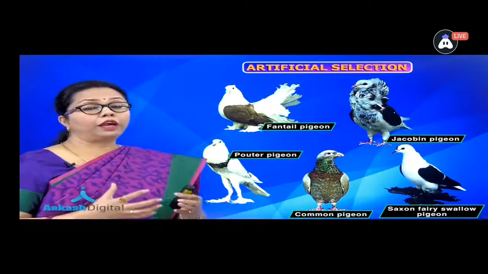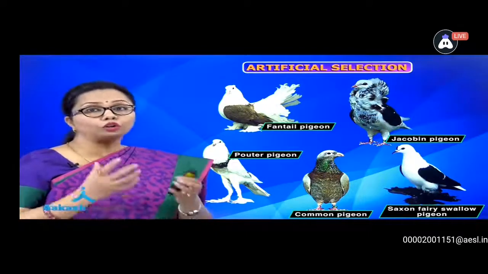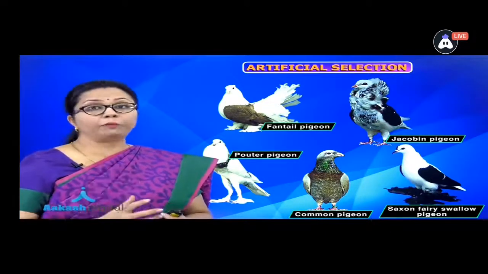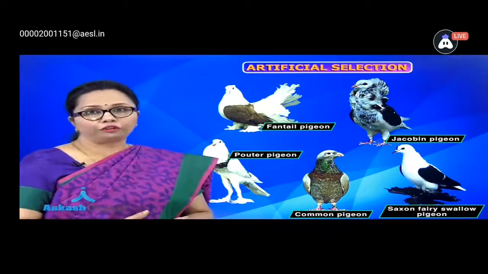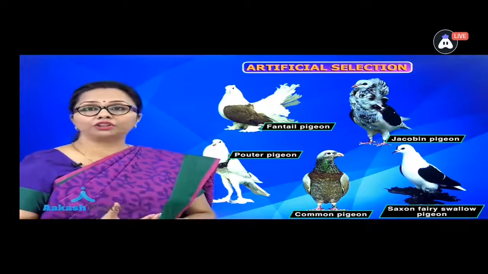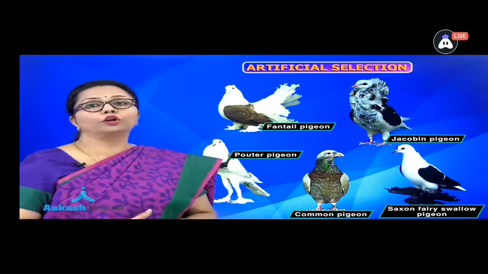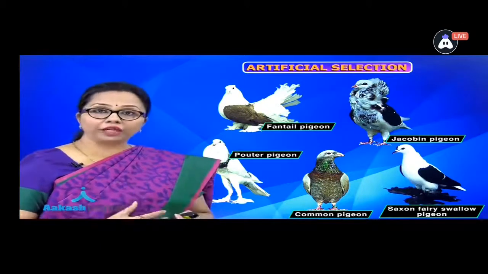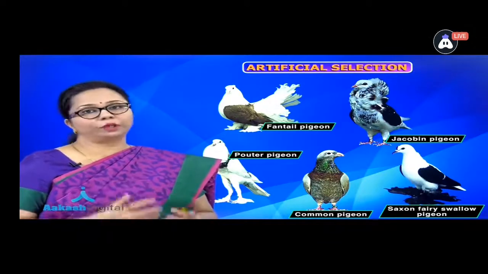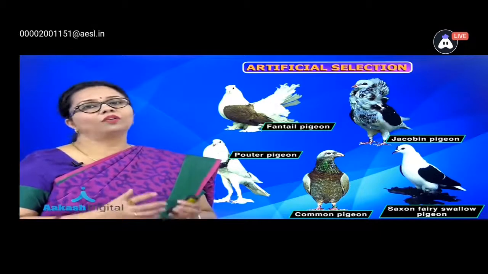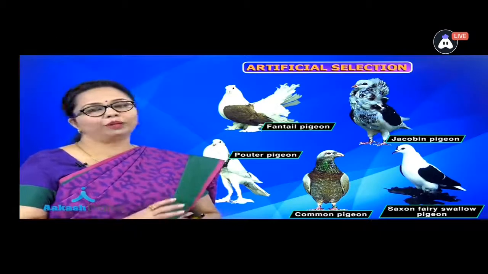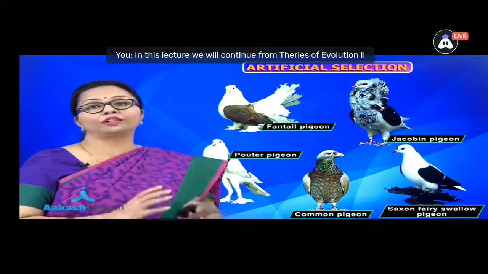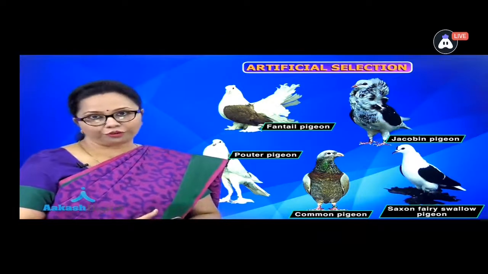And it was when Wallace independently had also come to the concept of natural selection, and he sent his paper to be published to England. So the common friends of both of them, that is Charles Lyell, who was a geologist, and another one, Dr. Hooker, who was a botanist, they were knowing about Darwin's theory, and when they read Wallace's work, then they advised them to publish the paper collectively. And that's how this theory actually was then published, and everybody came to know of it. And today it is one of the most important concepts regarding the mechanism of evolution.